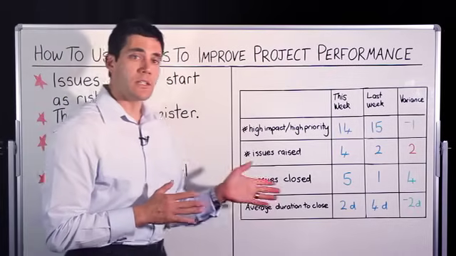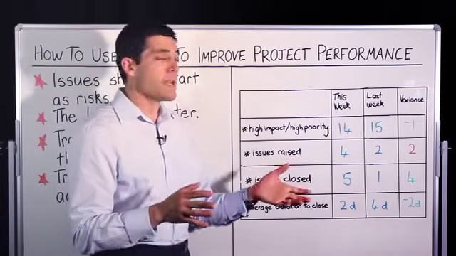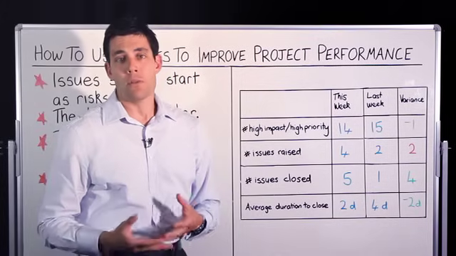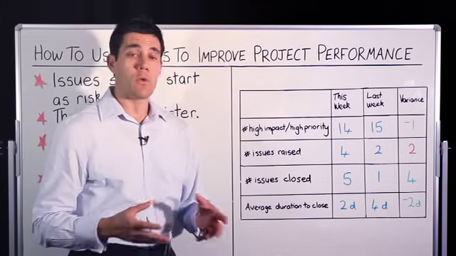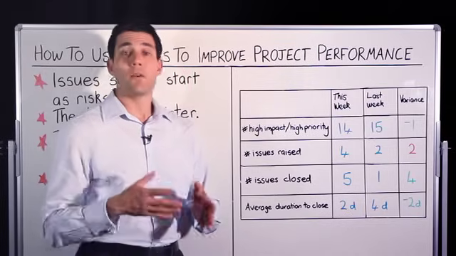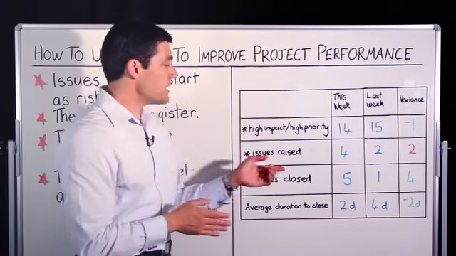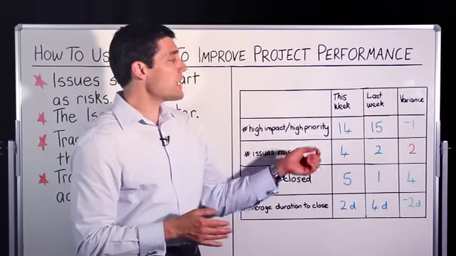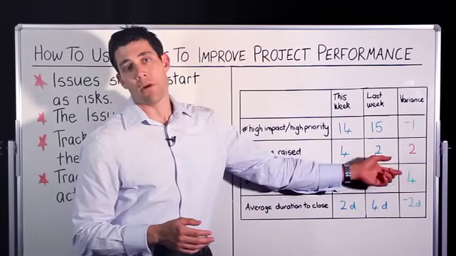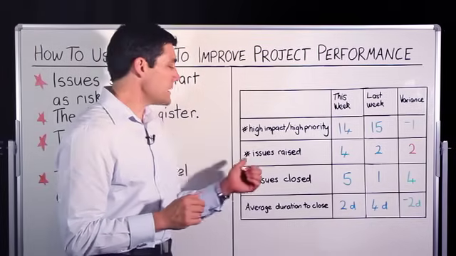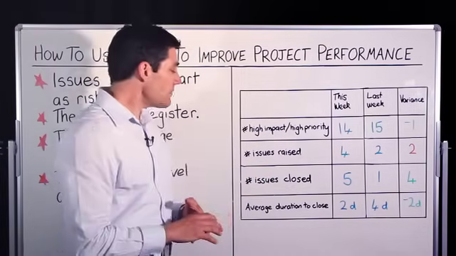Another metric that I like to use is the number of issues that are raised in that given week. So that gives you an idea of the problems that might be happening within your project. Perhaps some quality issues or configuration items, depending upon where you are in the life cycle of that project. If you see the number of issues increase as compared to last week, then you might have a problem. And so it's important to look at that as an indication of your project health.